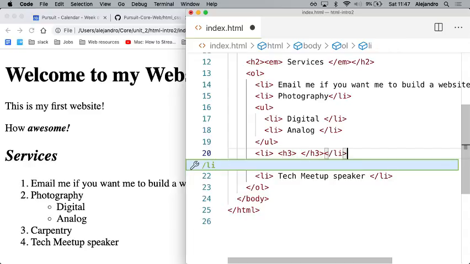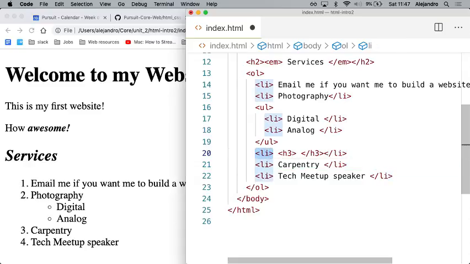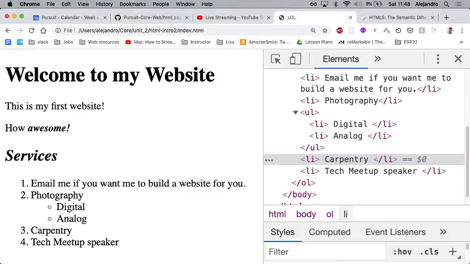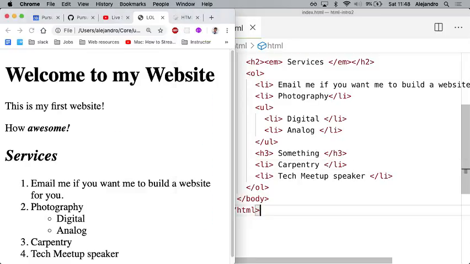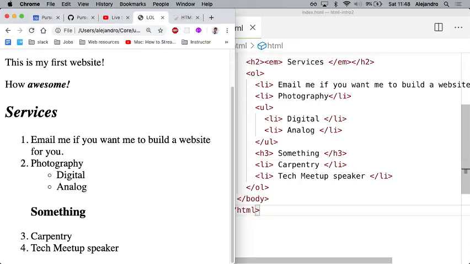So when you have a nested list, your browser will recognize that and will not add the margins to it. Would you be able to also swap out the unordered list for an ordered list? If it's a nested list, we'll always remove the margins. It doesn't matter if it's an ordered list within an unordered list or vice versa. And we could just keep going in nesting if your website requires.